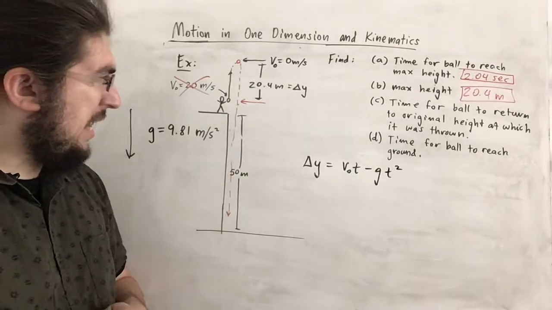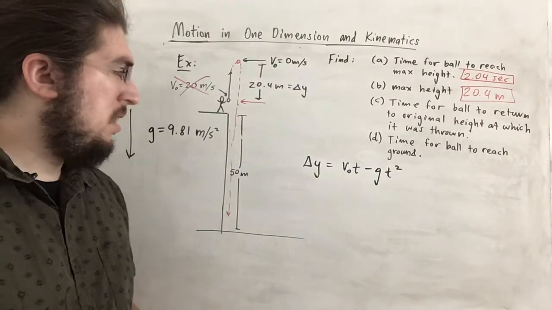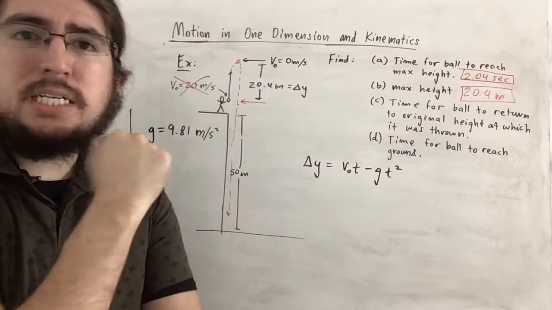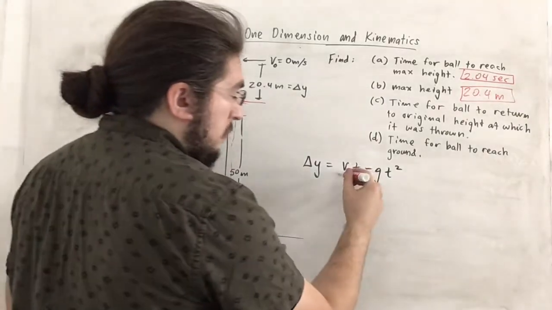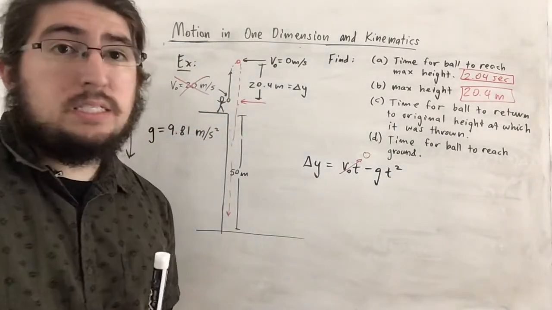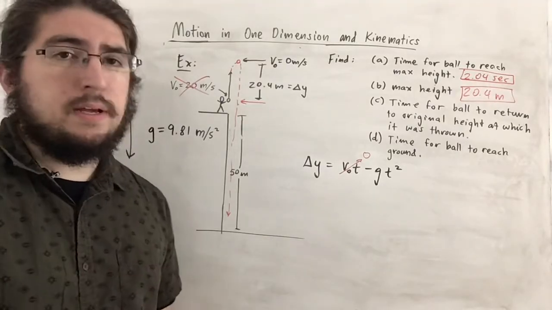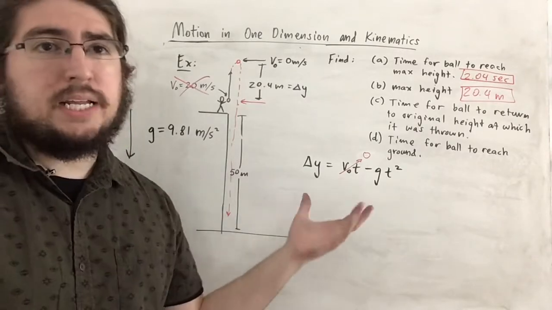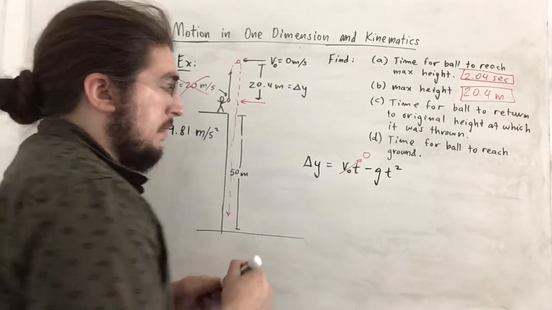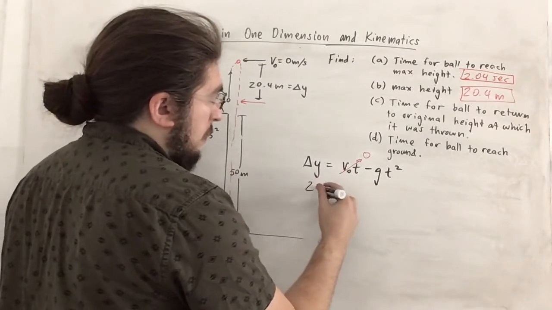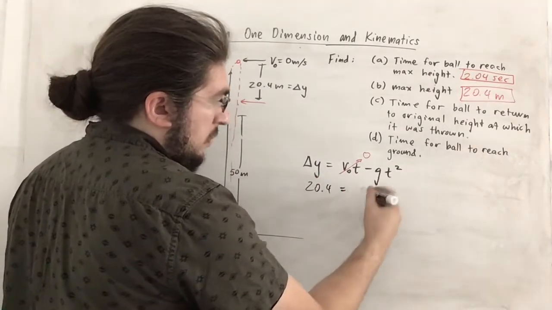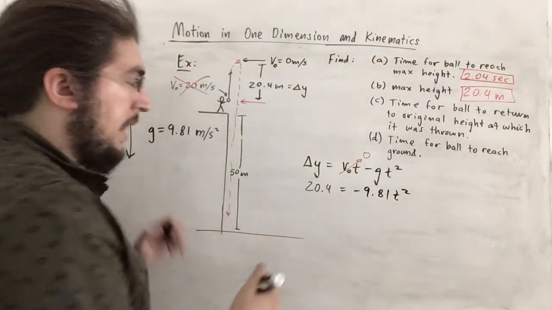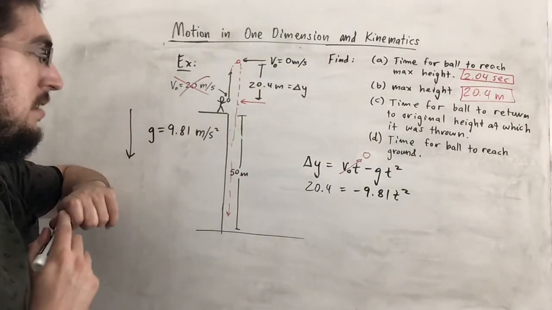Now, I guess we could use this. We want to find time after all, but I don't know if it's the best one to use. You know what? It's actually not that bad because, since v naught is 0, that goes away. If v naught wasn't 0, we'd have to use the quadratic formula, which I haven't done in this video, but you can see that we'd get a quadratic in t, and the quadratic formula would be applicable there. Now delta y is 20.4. This is 0 minus 9.81 t squared. So just divide by negative 9.81, and yikes.